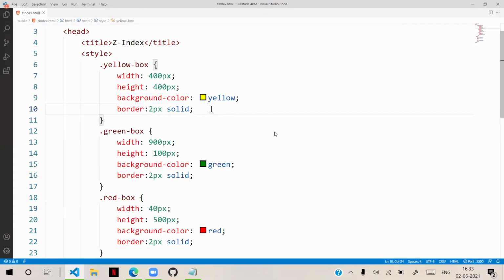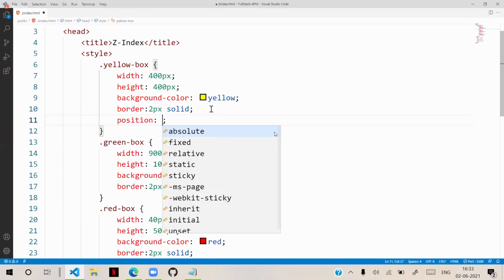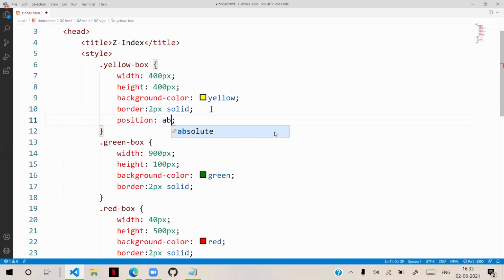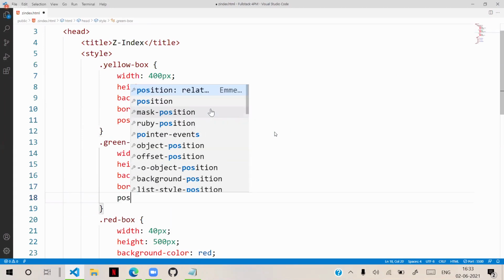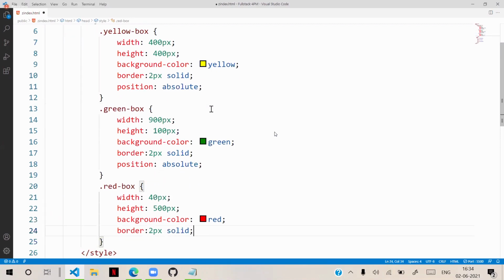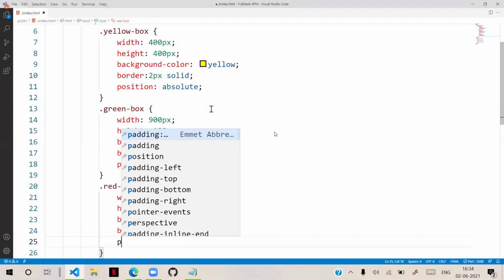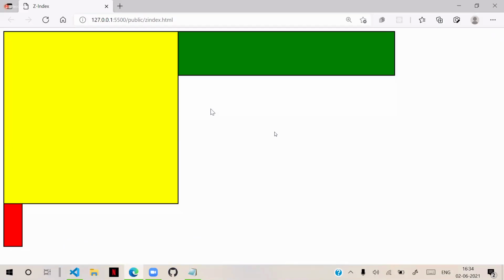Now, for the yellow box, position is absolute. Green box position is also absolute, and red box position is also absolute. All are absolute positions, it will be like this.